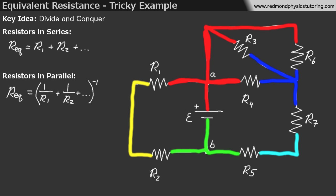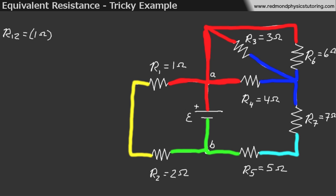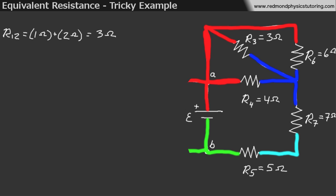I'm going to really quickly give R1 is 1 ohm, R2 is 2 ohms, R3 is 3 ohms, 4 ohms, 5 ohms, 6 ohms, and 7 ohms, so all the resistors have values that we're going to use for the math. So then to find the equivalent resistance for 1 and 2, we're going to add those two, and we get the equivalent resistance, or R12, is equal to 1 plus 2 ohms gives 3 ohms. And then we can actually replace those two resistors with a single equivalent resistor, R12.